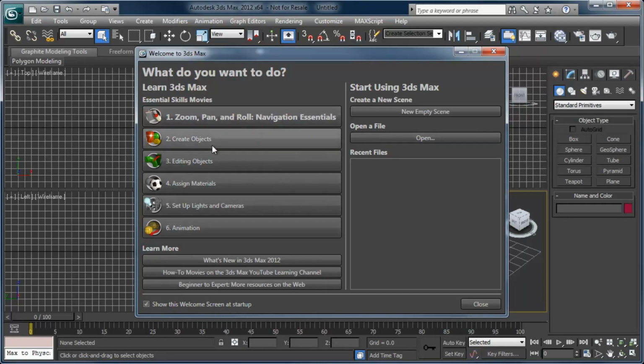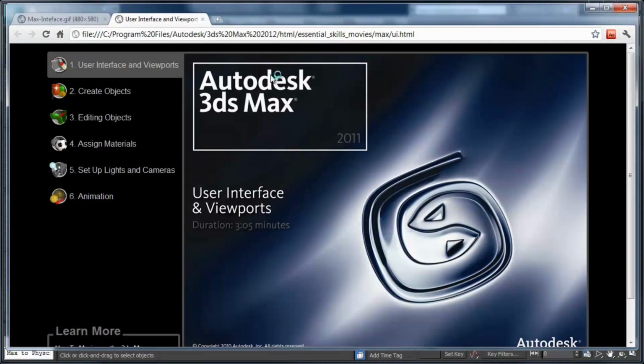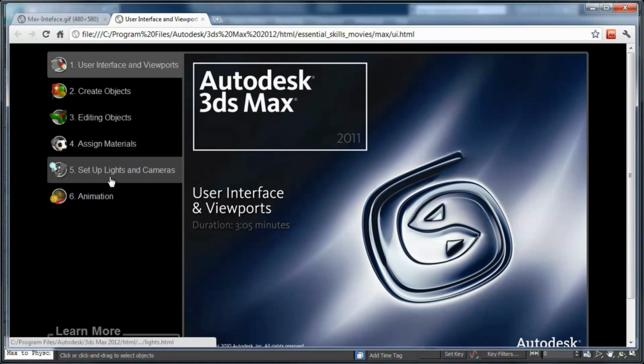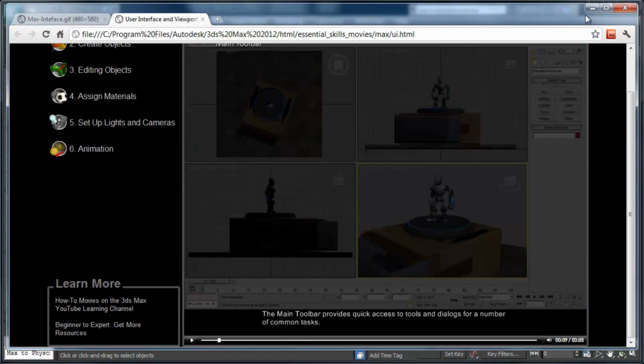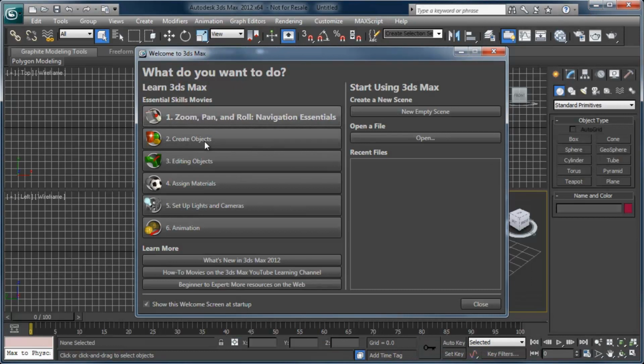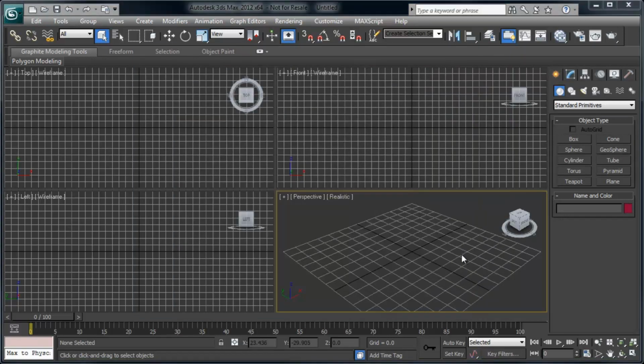Now if you do left click on any one of these skill training videos, this will open up the video in your web browser. As you can also see, they're listed here. And down here along the bottom, you'll see the play button where you can actually get started watching the videos. Go ahead and left click on the play button to get started. Once you're done with that video, you can go ahead and close it out. And you can either navigate inside there to some of the other videos, or you can always come back to this launch screen whenever you open 3ds Max. So for now, let's go ahead and left click on Close, and that'll close that window.